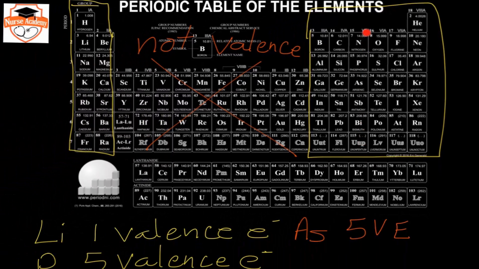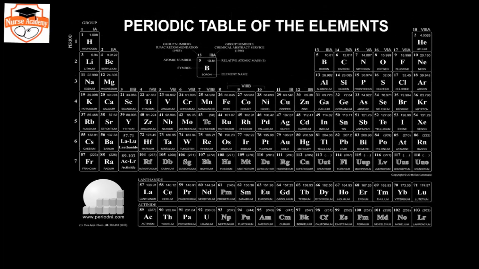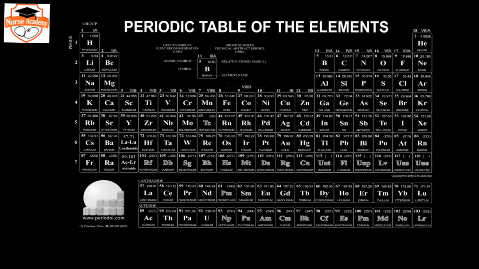Since all atoms in the same group have the same number of valence electrons, their reactivity is similar. So if asked what elements would have a similar reactivity to phosphorus, the answer would be nitrogen or arsenic — the closest elements in the same group on the periodic table. Now that we understand valence electrons, we can look at how to determine what charges elements make based on their positions on the periodic table.